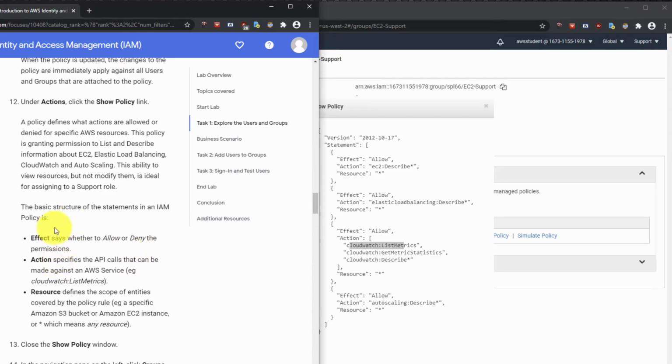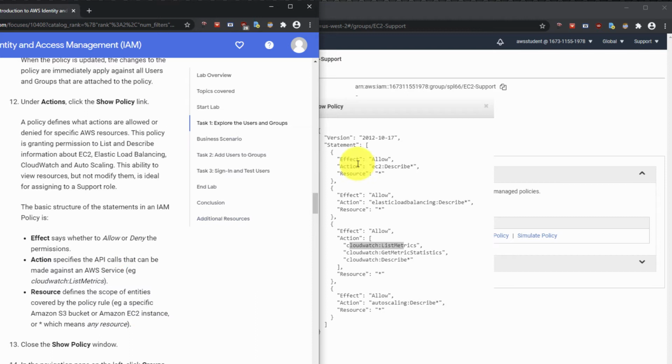The second component of an IAM policy statement is the action. It specifies the API calls that can be made against an AWS service. For example, CloudWatch:ListMetrics. And then lastly, the resource defines the scope of entities covered by the policy rule. Example, a specific S3 bucket or an Amazon EC2 instance.